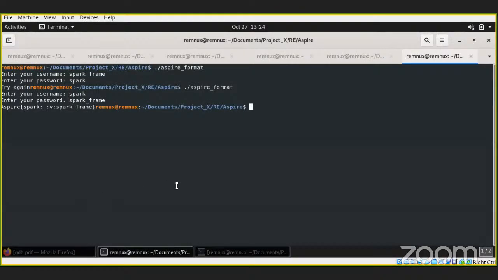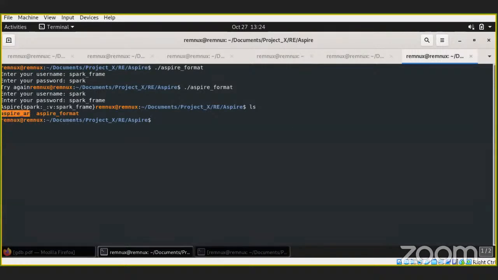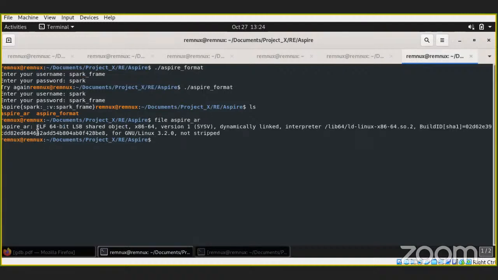Go back to terminal. So we have our binary here. I'd already downloaded it. It's also an ELF 64-bit executable, dynamically linked. It's not stripped.